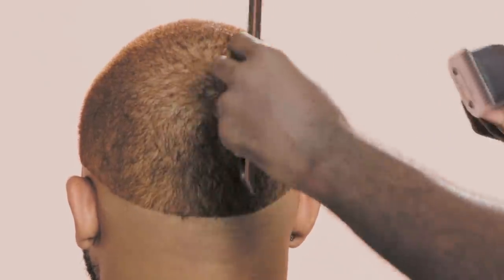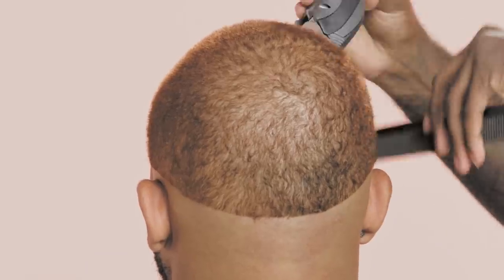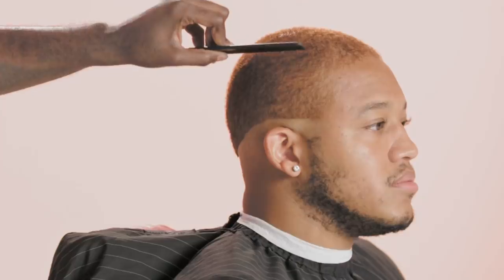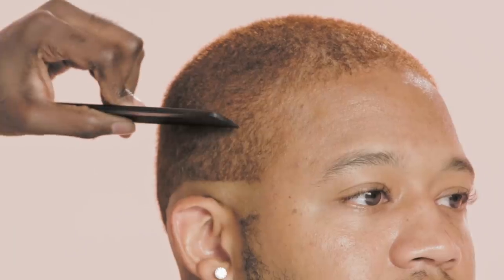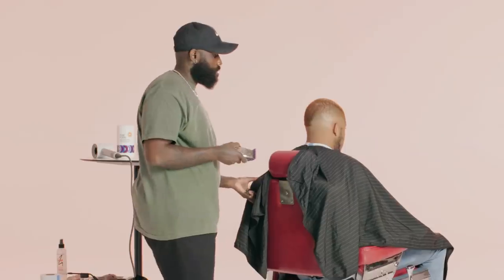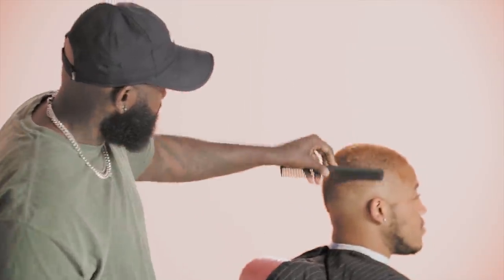The next part of this haircut, I'm going to lay his hair down with a one and a half, just to smooth it out. This is chopping down the loose ends, anything that's sticking up. The next step, we're going to begin to fade. I'm going to go to my Andis Masters. I'm going to start another guideline where I can work my one into a half and back to a zero, back to a bald fade, and then come back up and finish off with a two, going down to a one and a half to a one A. As you can see, it's transitioning from light to dark on one side of the hair. And voilà — the fade is done.